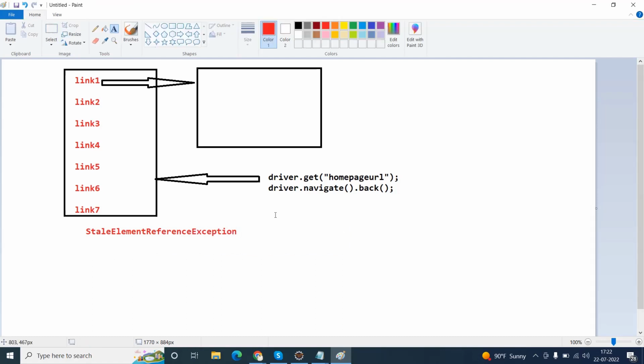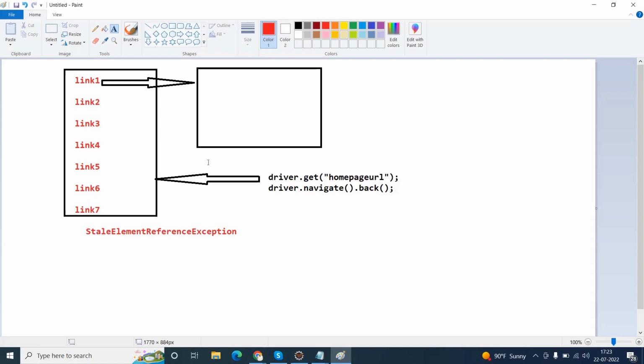So we will understand, we'll see how will this happen. We will also see how to make sure that this does not happen. This video is not the most optimum way of handling this kind of a situation, but this is just an example because it will work as a prerequisite to what I'm going to tell you in the next couple of videos of multiple object extraction. So I wanted to make sure that you understand what stale element reference exception is. So this is the concept.